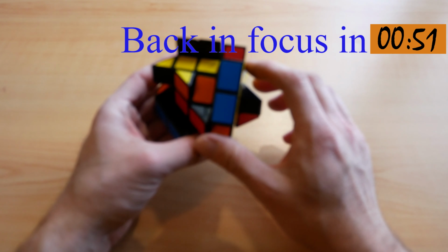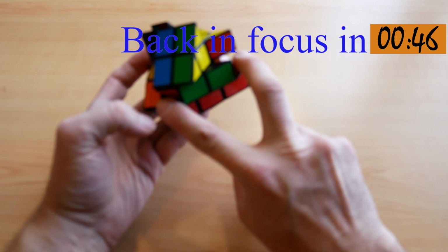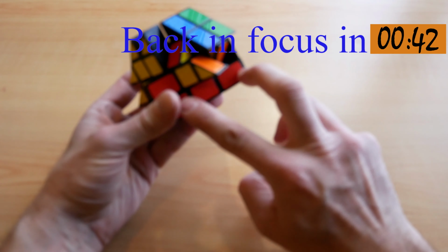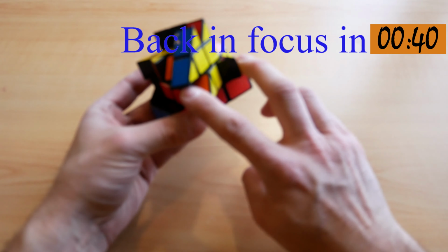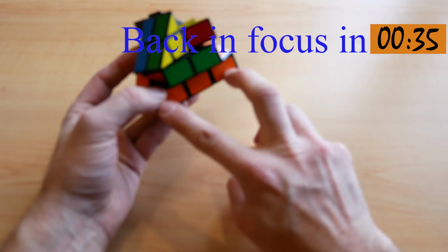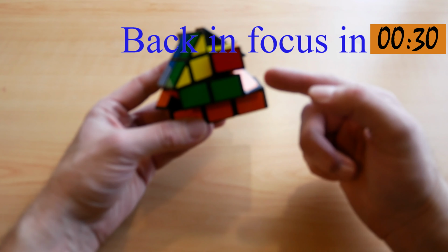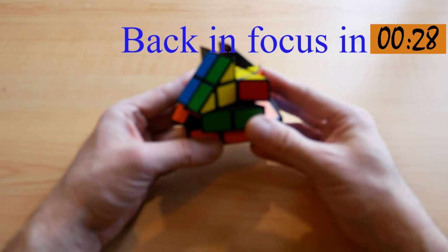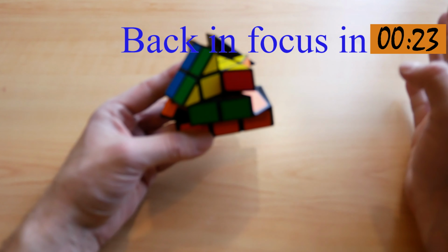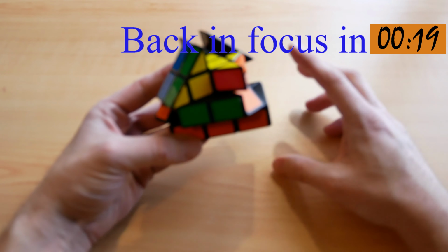Okay, so make sure it's not like this or like this where you have the oranges on this side, or like this where you have 1 orange and 1 red on the red side, but you want to make sure you have reds to red and oranges to orange. Okay, so let's go ahead and orientate these oranges. Now the way that we're going to do this is completely different from anything that I've showed you in the past. So let's take this slow.